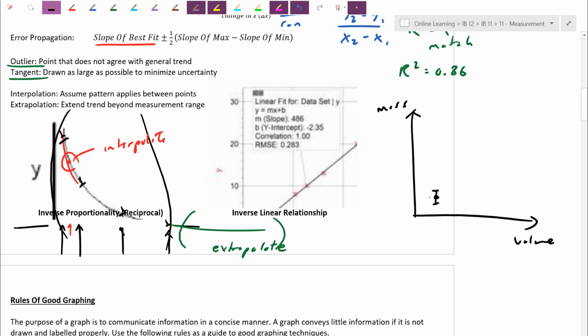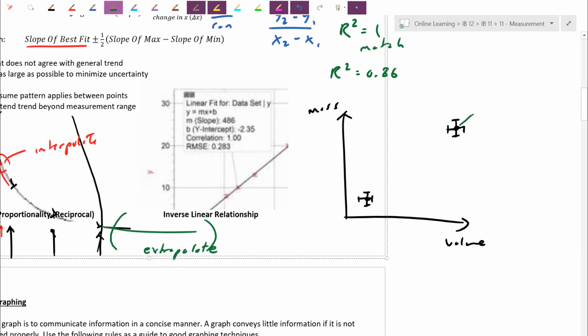That's going to be the error in mass. There's going to be the plus or minus in the volume as well. Let's say for simplicity I just have 2 points and I'm interested in finding, well, what is the slant? In this case here, the chemical, if I took a change in mass divided by change in volume, hopefully you can be able to say that's going to be a density.